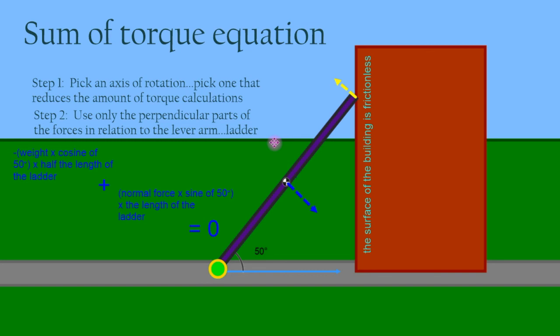Now realize if you don't pick the fulcrum in the case of a teeter-totter, you're going to be winding up adding an additional torque equation you have to include. So be careful about what axis of rotation you pick. That's how you do a static equilibrium problem. There's going to be lots of problems to practice in class, and so make sure you try those out with actual numbers. But there's the big idea behind it all. We're looking for static equilibrium.